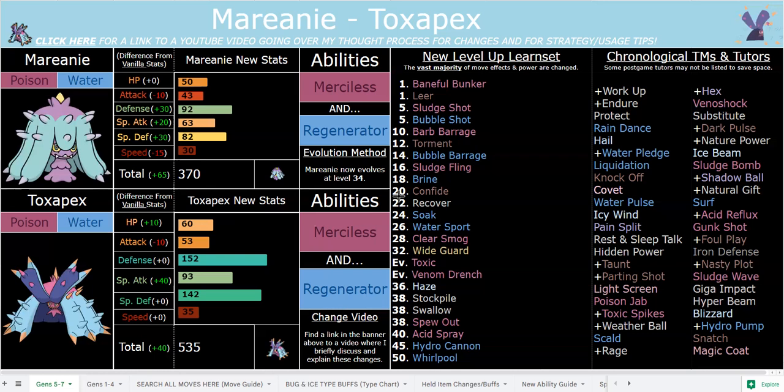What was I saying? Hydro Cannon. Hydro Cannon is like Draco Meteor. There's tons of new moves. There's basically one move for every type, at least, that does that effect now. So it's like Draco Meteor, so it drops special attack by 2 stages, 150 base power.